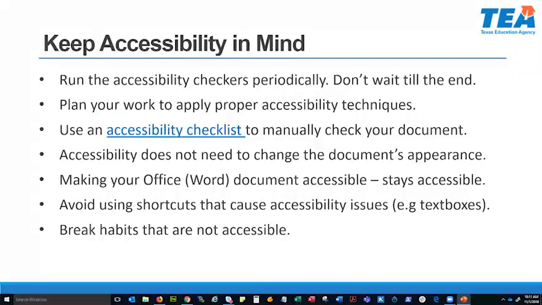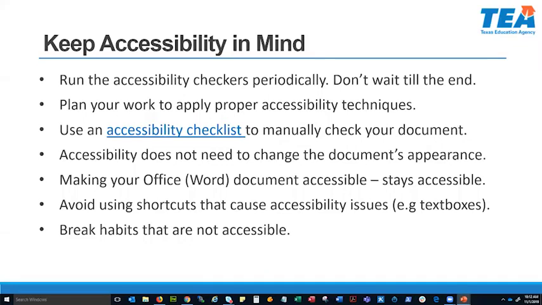So when we start working with our documents, one thing you need to remember is keep accessibility in mind. That means whenever you're working in your Word document and you're typing a paragraph and inserting pictures, right now in Word, there is the checker.